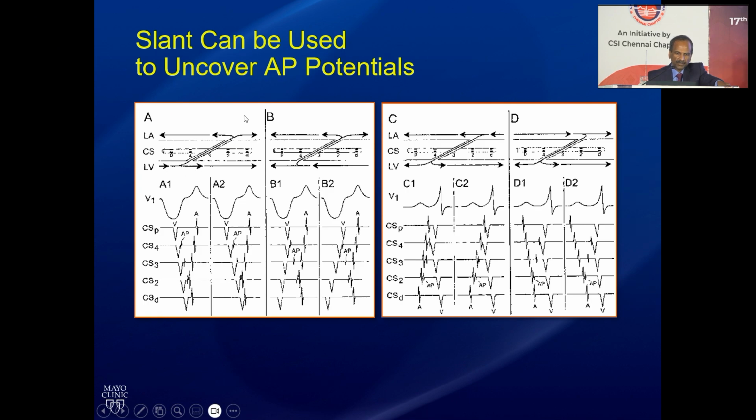So imagine this pathway is slanted like this and we're recording in this electrode. If we pace in this direction, by the time the V is recorded, already you're getting to the pathway and getting to the A, so VA is short. On the other hand, when you pace in this direction, you reach the V, then you have to wait till you find the pathway, go across, come from the A to record an A, and it is longer. So VA short, VA long. When you pace along the slant, close to the ventricular insertion for a retrograde pathway, that is going to be a shorter VA. So this will tell you how it is slanted.